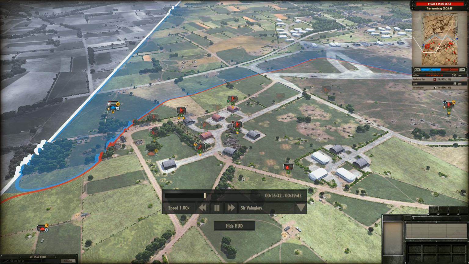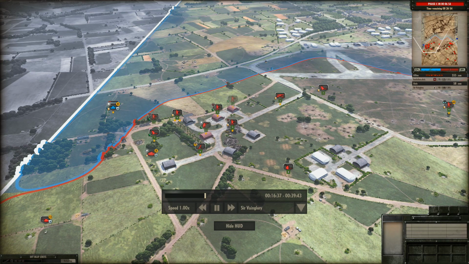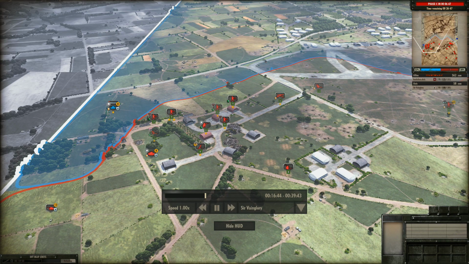So I've got good vision over the left, and I can see that the British units that had pushed forward are now isolated. So I push a grenadier squad over to the trees on the left to try and flush out the British that I know are still holding there.